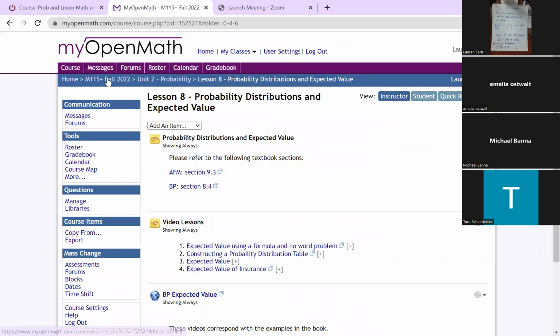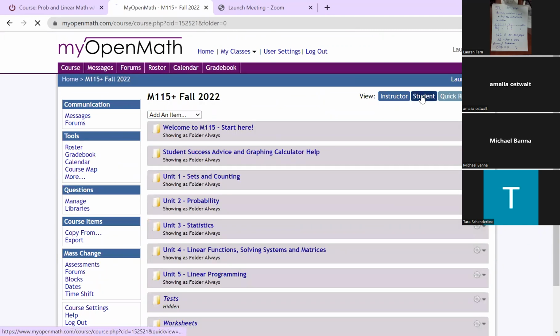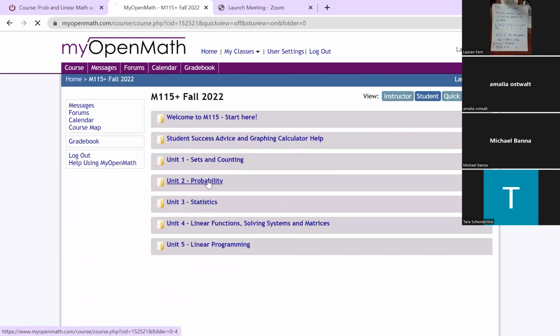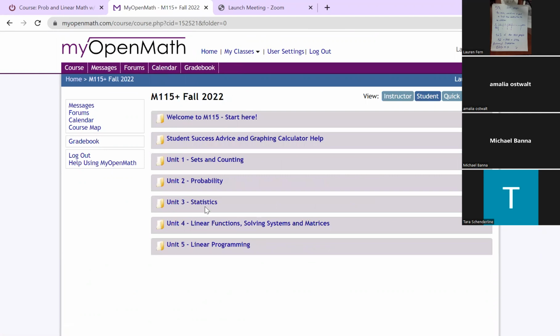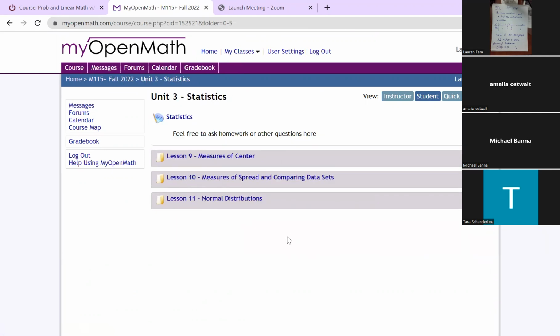So now what I'm going to show you all, and I'll show it to you from your perspective, is that we have now finished Unit 2. Woohoo! So what we are going to bop to now is Unit 3. This is on statistics. Okay, this is fun stuff. I promise you, I am going to walk you through it step by step.